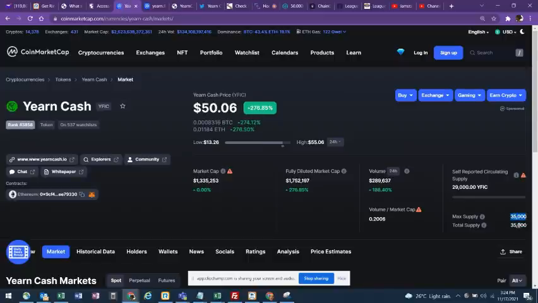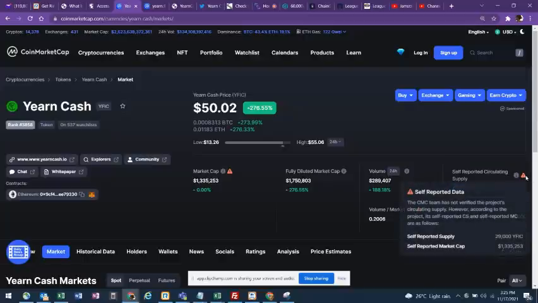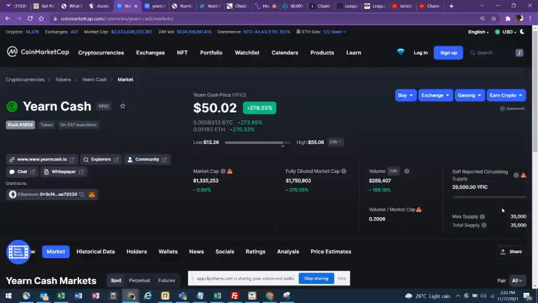The difference between max supply and total supply is that if you say max supply, it is definite. It will be the exact amount, nothing more, nothing less. It's 35,000. When you say total supply, it's the supply as of the moment, but it can be minted until it reaches the max supply. Now, this is the self-reported circulating supply, currently around 29,000. That's why it's very attractive, because the supply is very low, 35,000. This coin has huge upside potential.